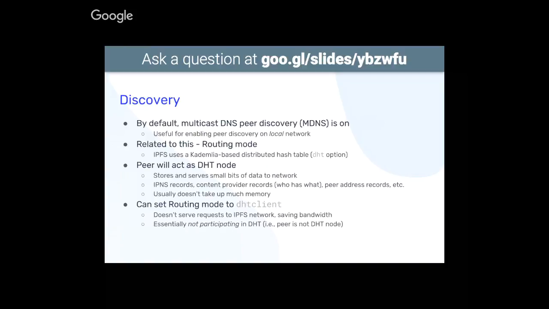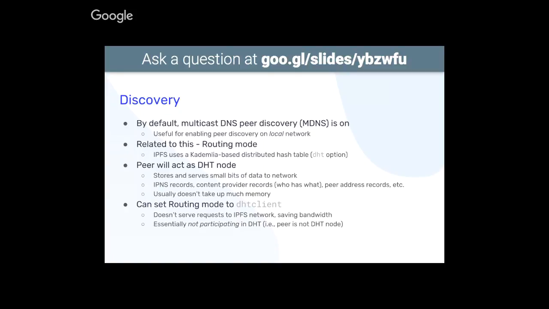And that actually brings us to the content routing mode, which we can control. So this controls how your peer node actually finds and accesses content. And right now, IPFS uses a Kademlia, probably mispronouncing that, based distributed hash table. So to enable that, the option is just the DHT option. And as things progress and the IPFS community learns from cutting edge DHT research, new options will become available.